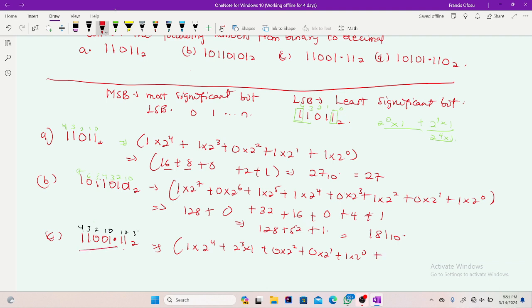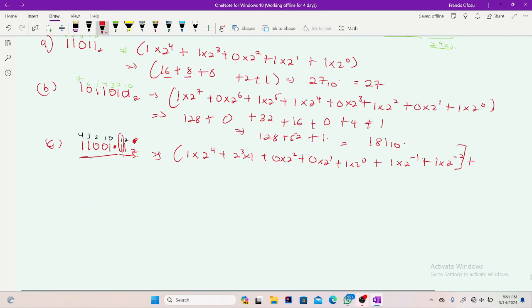Now, we are done with our left side. So for this side going, what you do is you take 2 to the power negative of the significance. We don't take it as the positive, it's negative. So you are going to have something like 1 times 2 to the power negative 1 for this particular one here. Okay, then the second one becomes plus 1 times 2 to the power negative 2. So it's 1 1 here, so that's all. Okay, so this is what you have to compute here.